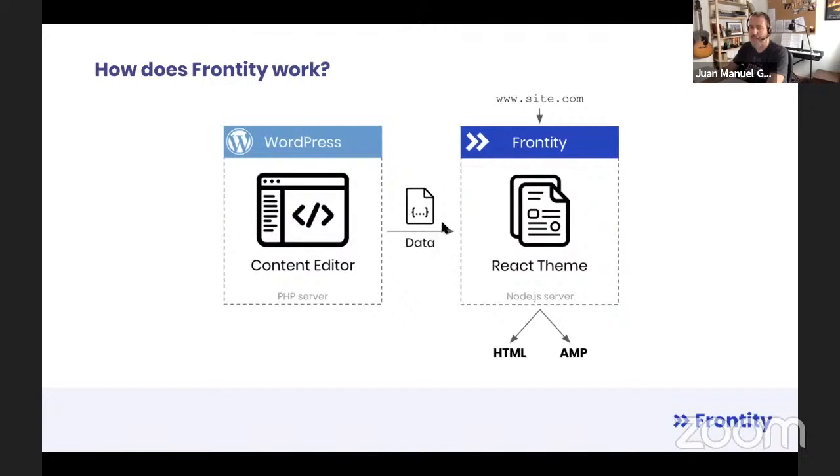So there will be some endpoints where some JSON data will be delivered by the WordPress server. Frontity will take all this data and will create the HTML for the user. That creation of the HTML will be done in the server, and then it can also be done in the client side.